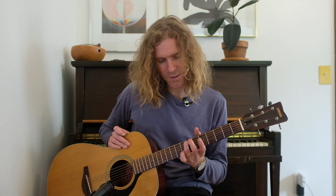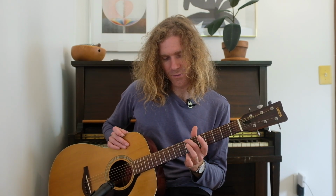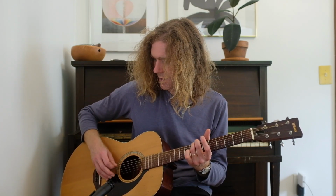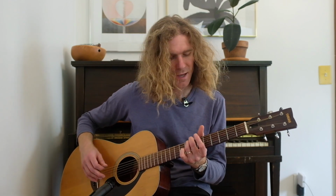Does that twice, and then it's the 7th fret on the low E string, the 6th string, and the 7th fret on the A string. I'm using my 2nd finger and my 3rd finger because it makes it easier to switch to the next chord. So 2nd finger on the 7th fret of the low E and 3rd finger on the 7th fret of the A. And then the same exact picking pattern, 6 5 6 4 5 6 5. And then same thing, that happens twice.